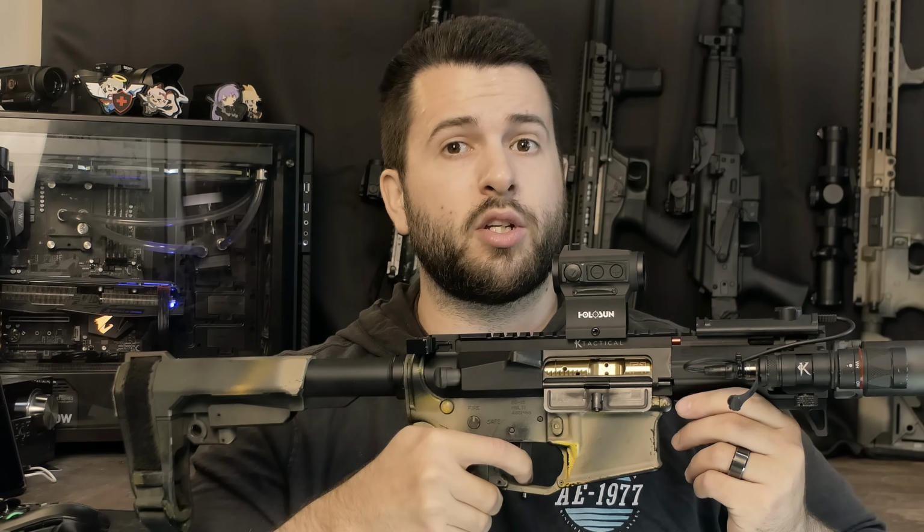However, we did have 2 malfunctions with this gun, nothing related to the upper receiver, both of them having to do with the trigger. So the trigger itself is excellent, as I mentioned before. It has a 0.8 pound take up and maybe about 3 pounds of total pull. The reset, while incredibly short, is very soft, very soft, which we'll get into in just a minute.